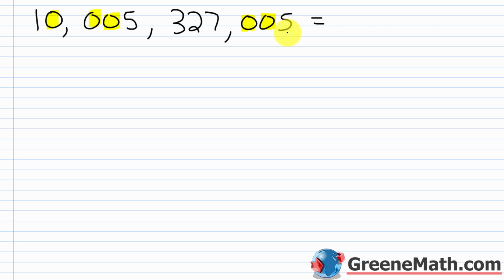Because essentially this is the ones, the tens, the hundreds. This is the thousands, the 10,000s, the 100,000s. This is the millions, the 10 millions, the 100 millions. Then this is the billions and the 10 billions. Okay? So this 1 is in the 10 billions place. So I'd have 1 times 10 billion.